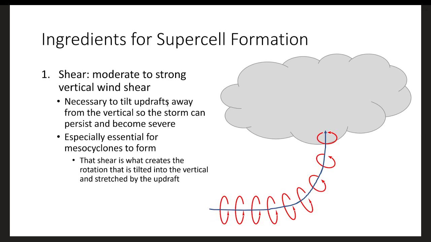I think they meant to say necessary to tilt up. Oh, yeah, no, it does need to be. The reason why it needs to be tilted away from the vertical, it can't be perfectly vertical in your updraft the whole way, because if it was, then it would be contaminated by the downdraft. So if you can get a tilt in your updraft rather than straight up and down, your storm can persist. So you need wind shear to tilt this from horizontal into the vertical. You need the wind shear to create this spin that is then tilted into the vertical.